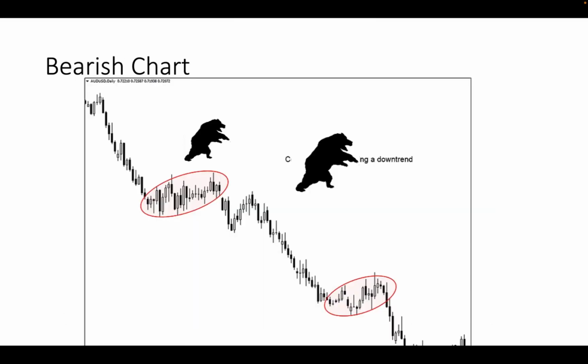Okay. And now a bearish chart also looks like this, everything is coming down. The moves circled in red are the corrective moves. The impulsive move started from here all the way down. Then it made a correction. Then another impulsive move, and another correction. A huge impulsive move, then there was a correction. So normally for either bull or bear markets, you find an impulsive move.